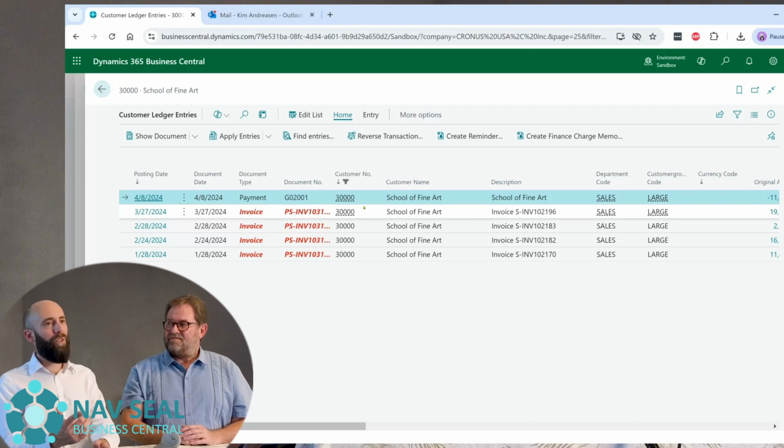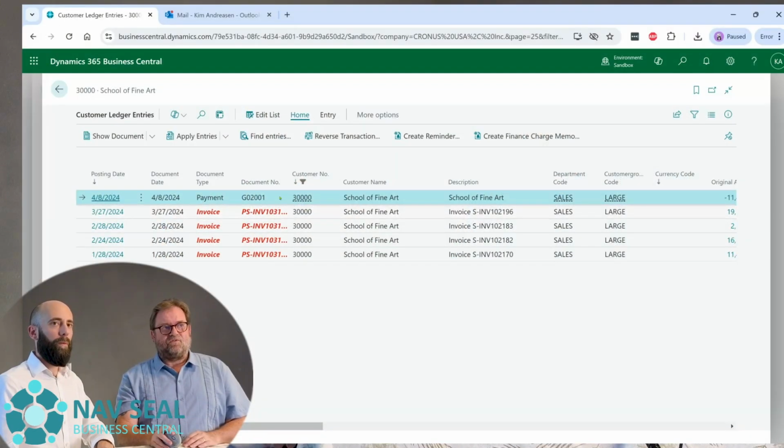Well, let me ask you one question, because in the previous video, we mentioned that sometimes a customer could be paying more than one invoice at the time in one payment. If that has happened and we haven't registered it correctly, can we still take care of that situation? If we have this one payment, but it applies to multiple invoices? Yeah, that's a good scenario as well, because that often is the case. You receive one check, multiple invoices to cover. So just imagine that this last payment that is open in here for 11,000 and something, I want to apply that to multiple different invoices. I would still click on the apply entries.